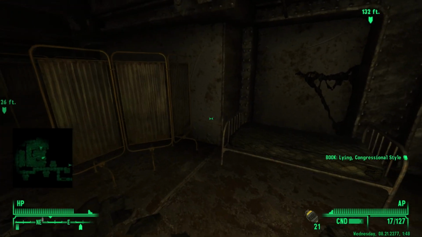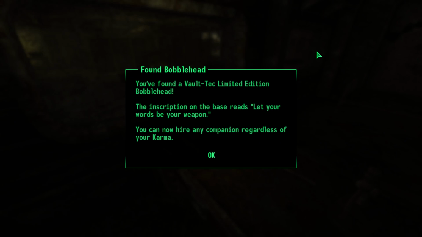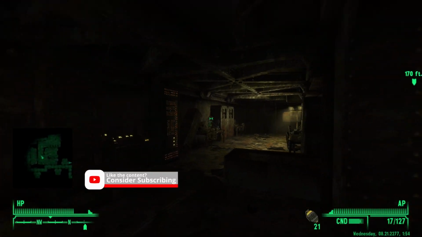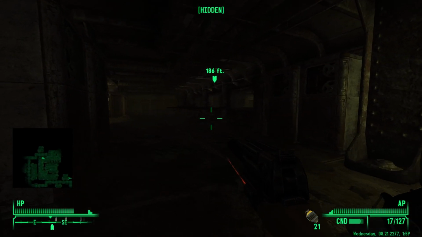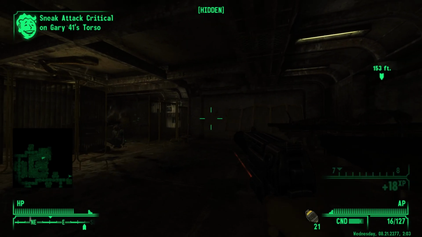In here we do have another book, and that's Lying, Congressional Style, which will help improve our speech, which is fitting because the speech bobblehead is right here, and that allows us to hire any companion regardless of our karma. In base Fallout 3, I'm pretty sure this was the charisma bobblehead, and the speech bobblehead is in Paradise Falls, but for whatever reason in TTW Wasteland they swap them around. But yeah, it's a very useful perk, that one. Because that way if there's a companion that you need evil karma to recruit, but you don't want to do an evil character, but you like their perk effect, it means that you can still have access to it.